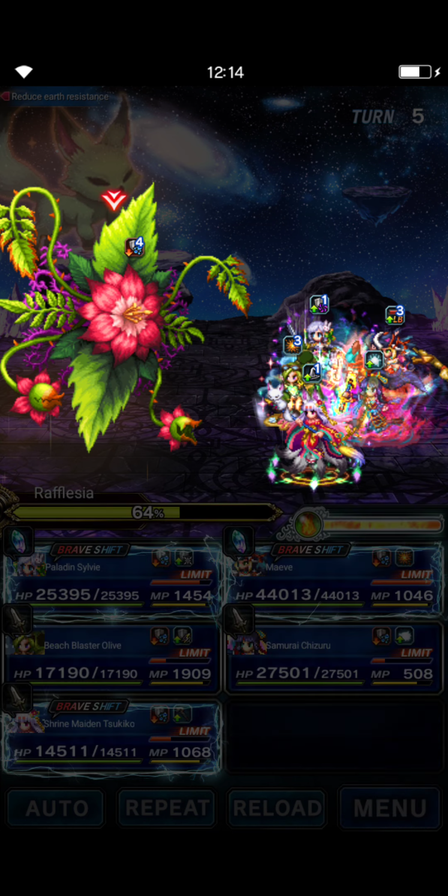Chizuru is going to Devastating Samurai Slash for LB fill. Olive this turn is going to do some mod boosts, store, cap, and then do her big mod boost. And then Tsukiko this turn is going to go to the base form and just store magic. So we'll send Olive, wait a sec, and then send the chainers. We'll wait for a couple casts to go off, and store magic with Tsukiko.